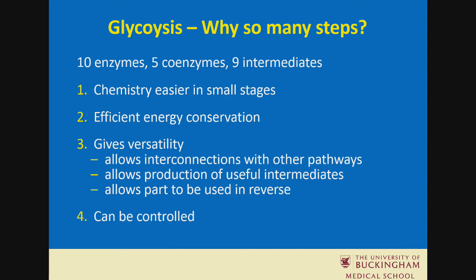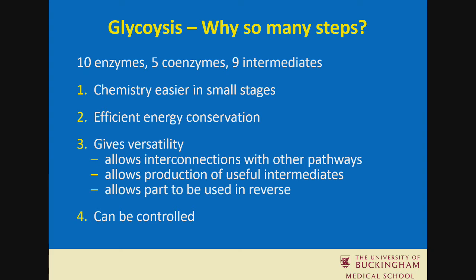So you might reasonably ask, why have cells got such a complex process? Why are there so many steps? Surely there must be a chemically easier or more efficient way of going from glucose to smaller molecules and producing energy on the way. Well, the chemistry occurs more easily in smaller stages, and that can happen biochemically in the cell because of enzymes that can facilitate the process and speed up reactions that would normally take a long time without an enzyme to catalyse the reaction. By having so many steps, there's actually fairly efficient energy conservation, so you don't get loss of huge amounts of energy by fewer reaction steps.